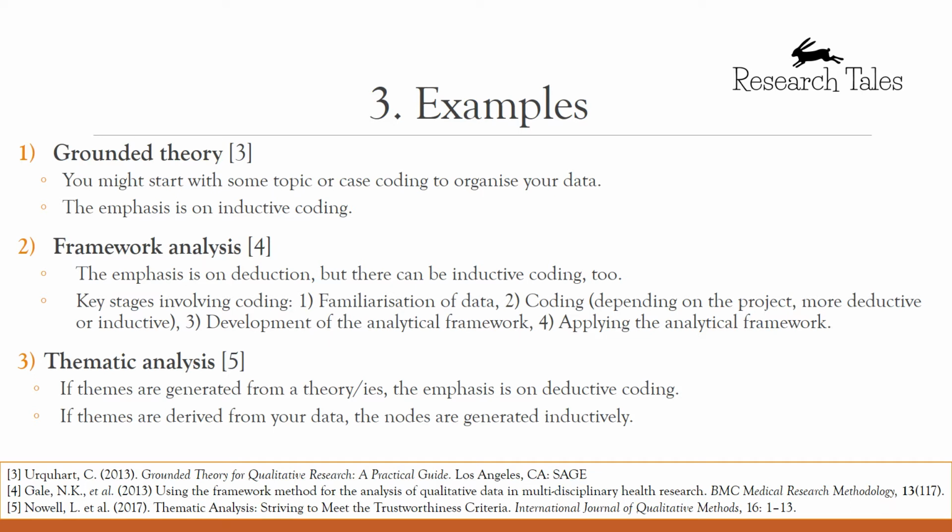I will now share 3 examples which hopefully illustrate how one can combine these types of coding and how they link to some social scientific theories and approaches. The first one is about grounded theory, and there is a lot we can say about grounded theory, but all I want to say here is that it is common for exploratory studies where we know little about a topic and where the emphasis is on theory generation.